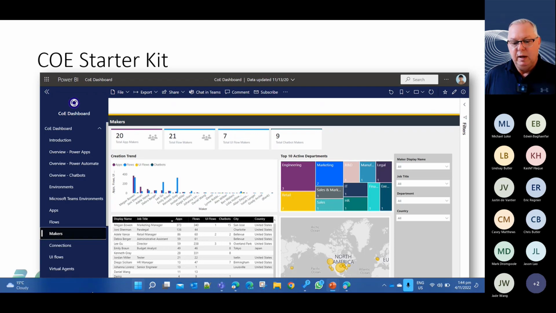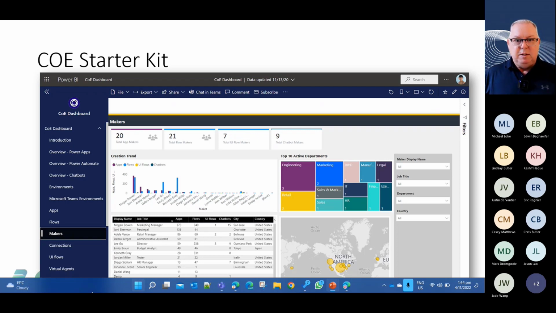And if you do share the COE with other users, they would need to be licensed as well. So yes, it's free in the sense that you don't have to pay for it, but there is a license overhead. Typically, a lot of companies just have a single Power Platform COE user account, licensed once, and then whoever needs to get the data pulls that off.